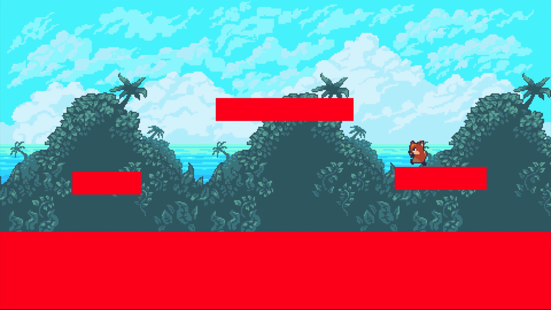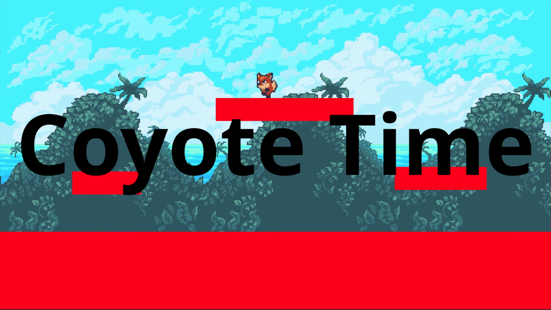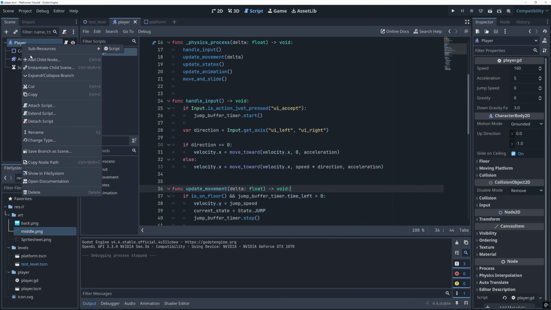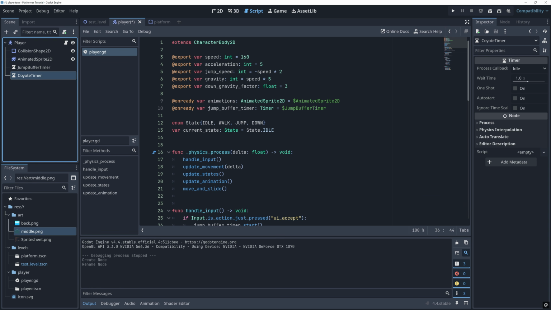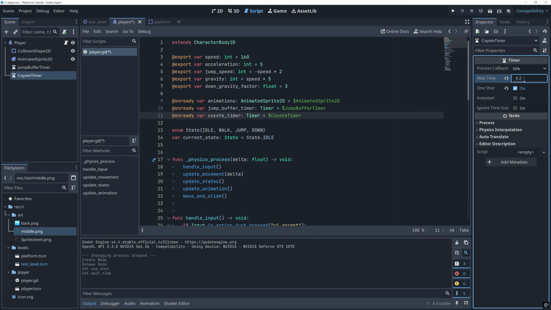Timing is really something that can frustrate players, not only when they try to jump right when the floor is hit, but also when they jump out from a platform. Again, it can be difficult to time precisely, so here it can also be a good idea to give the player a little extra time to start the jump. We solve this with something called coyote time, and this works similar to the jump buffer. So let's add a new timer to the player scene. Make it one shot and set the wait time. This timer should start when the player moves off a platform without jumping.